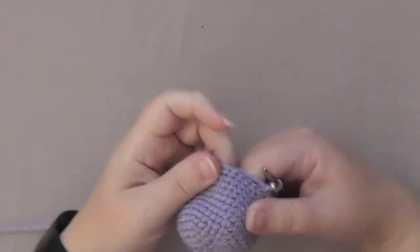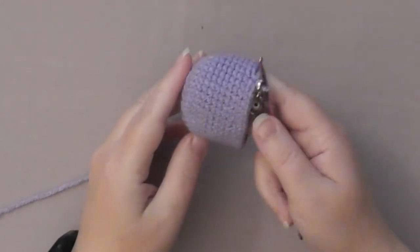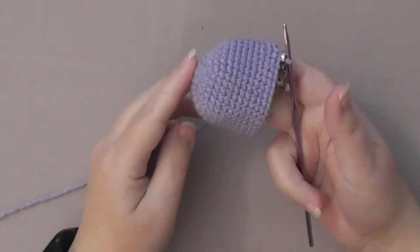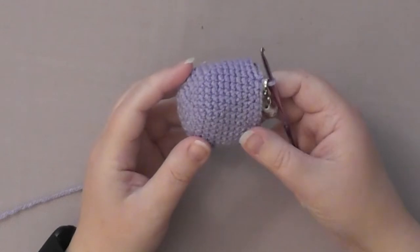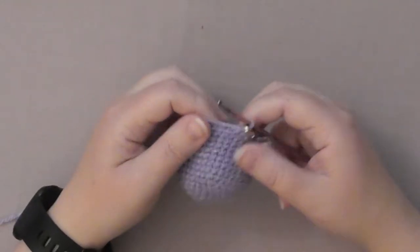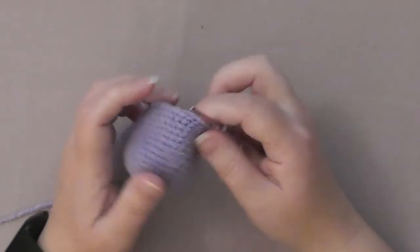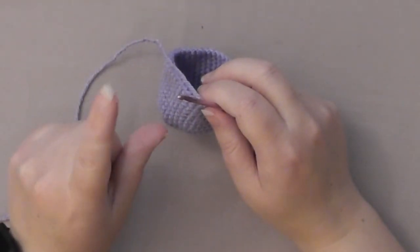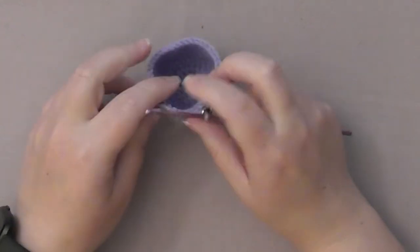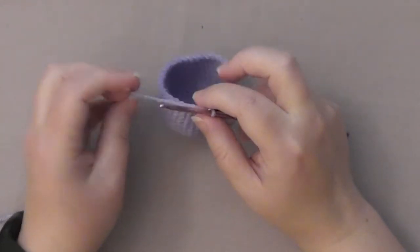Hi guys, so this is now row 15 all done. So we're now going to be working on row 16. After this point, you would start stuffing, but I'm going to leave off doing the stuffing until the latest possible, because I've discovered whenever I add stuffing it messes with my focus. So I'm going to leave it to the latest possible, but I recommend you start your stuffing around in the next couple of rows, okay?